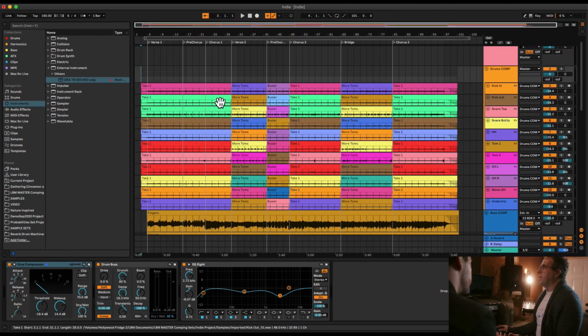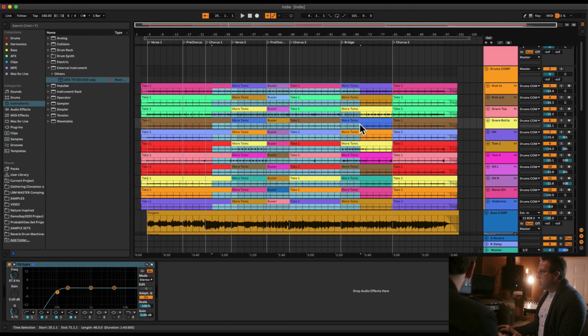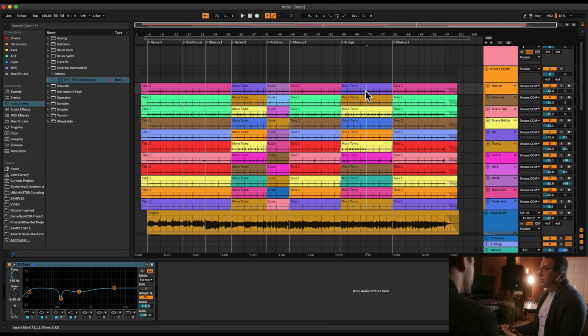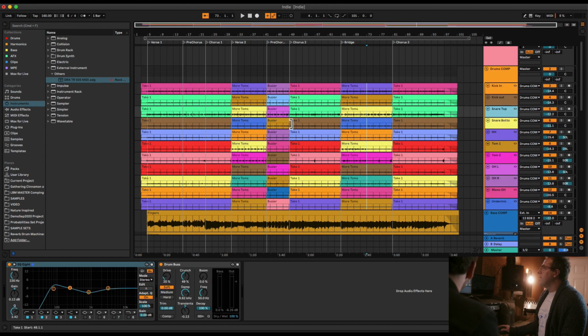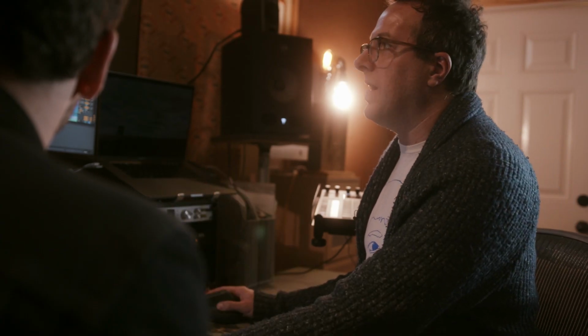So yeah, we've got Live 11 up, and one of the cool things that goes with comping, and the fact that, for myself as a drummer, I'm going to need to work with multiple mics and multiple tracks a lot, is link track editing, which you can see from the little link chain icon right there. That allows me to make changes to all these tracks, even if I only change one of them.